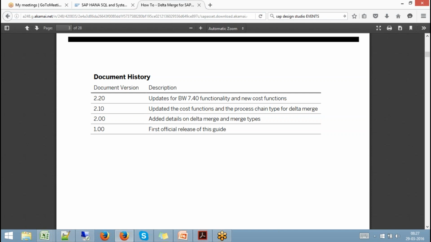Sir, one question. Whenever we are performing an unload of a table from the main memory, do we have to perform some checks? What I mean is, suppose we are inserting a record in a particular table, and that table is available only in the main memory, and the save point is not yet reached. And we perform some unload activity. There is a probability that we are going to miss that particular record. No, don't worry, you'll not miss it, because the new records that have been written will have a log in the log volume. That will take care of it.